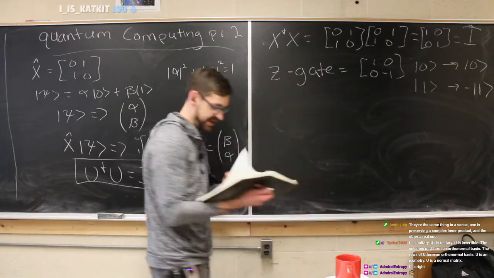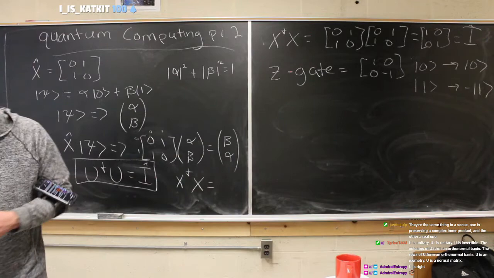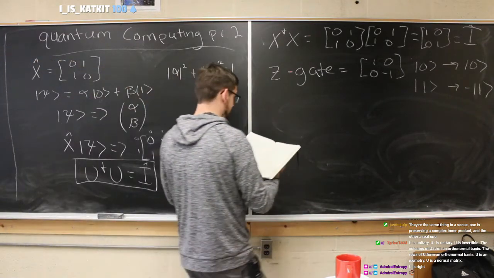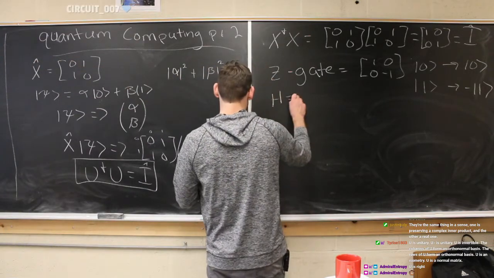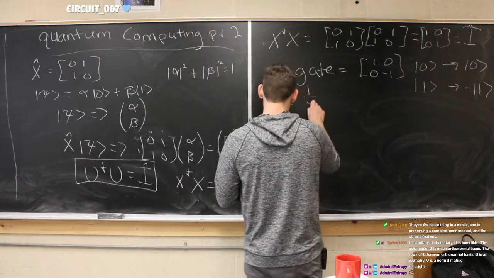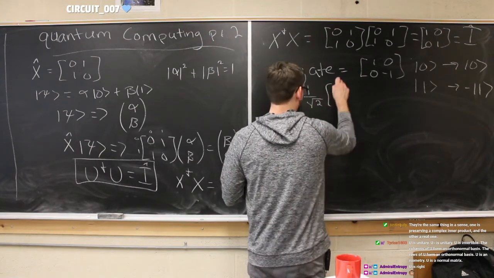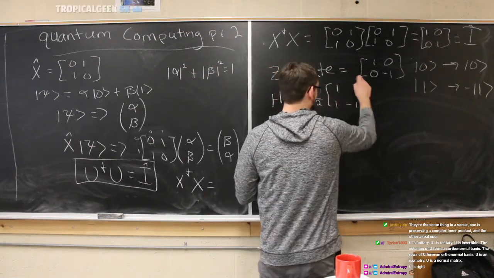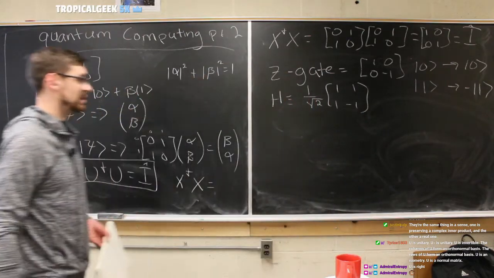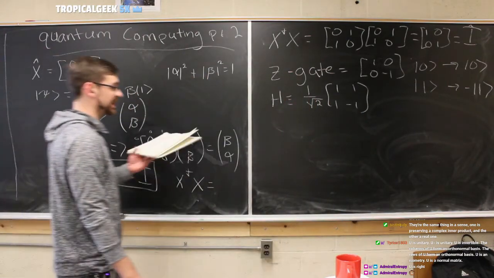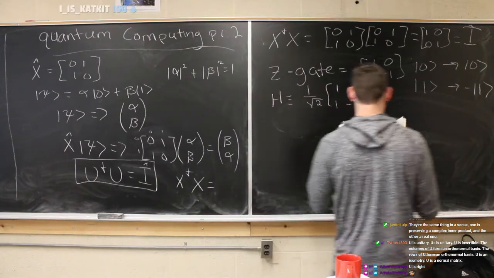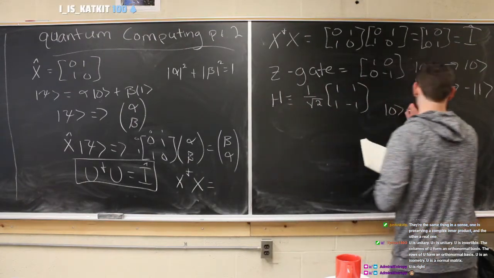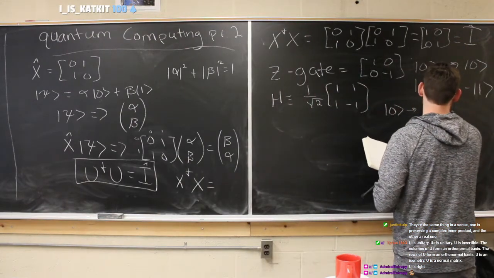Look at that. We're already halfway done. We're cruising. The next one's a Hadamard gate. So that's going to be H, defined by 1 over the square root of 2 times the matrix 1, 1, 1, minus 1. Okay, so the Hadamard gate does something a little bit different. The Hadamard gate will take a single qubit, like 0, and put it into a superposition of the two states.